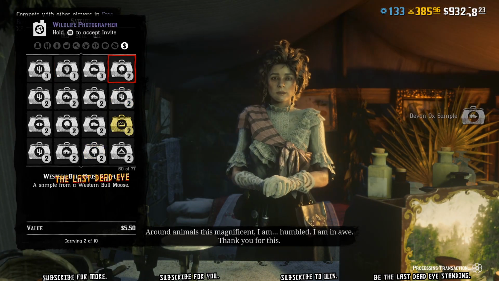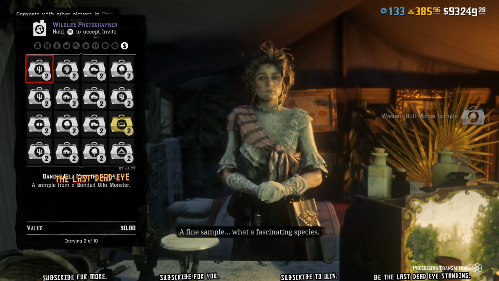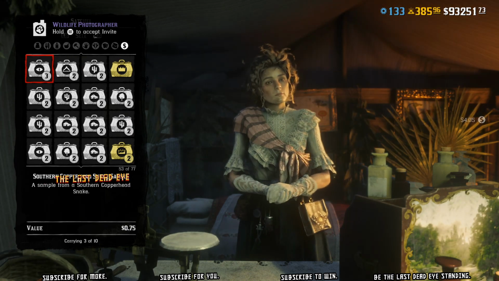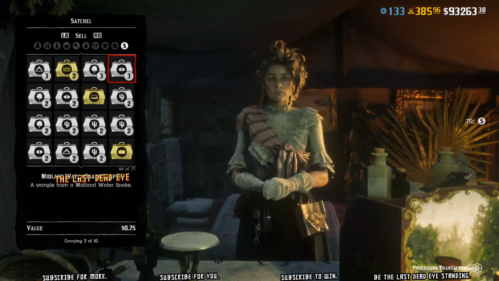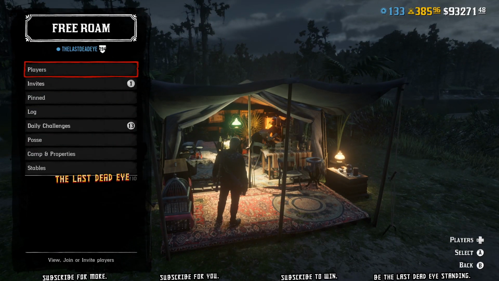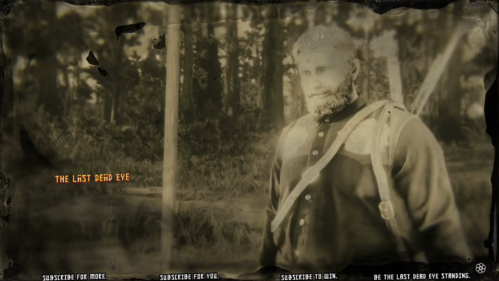Today we got a drip feed which added the wildlife photographer free roam event. You can see I have an invitation in the upper left corner of my screen. It's about to go away. I was selling some samples when it popped up. I sold what I could there. We'll get into that later. But wildlife photographer started up.